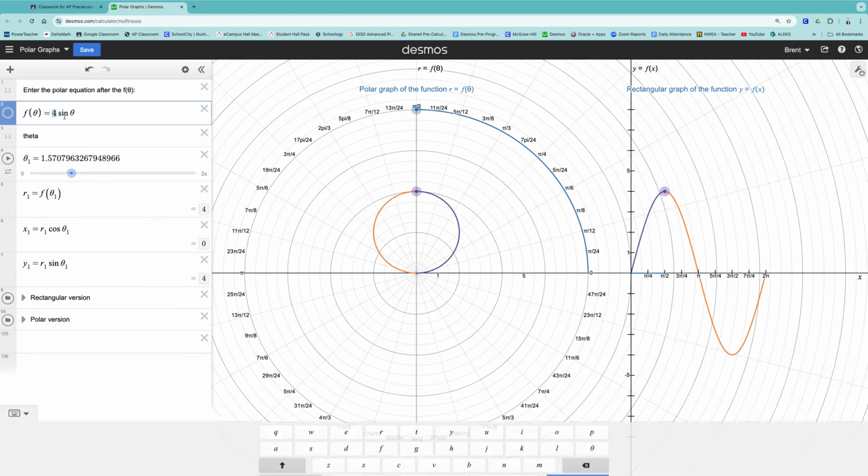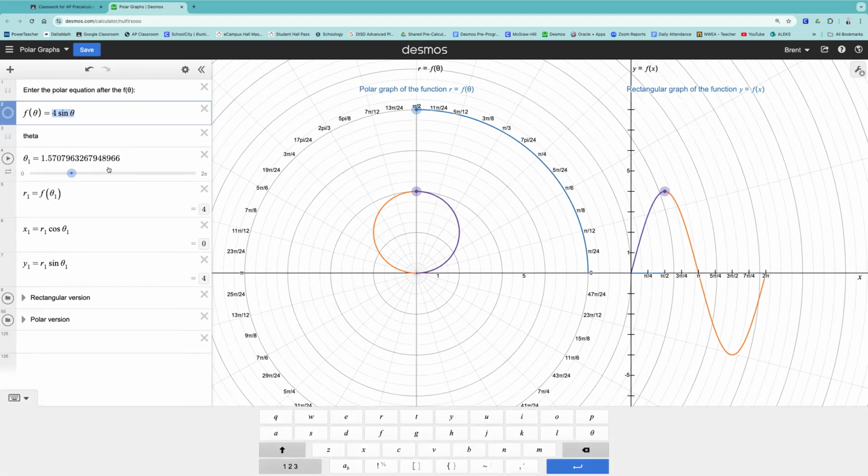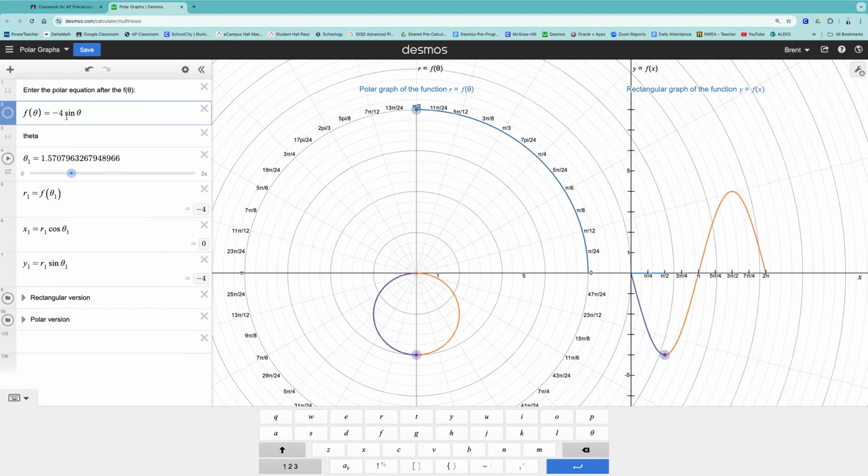Before I get started, any guesses why it's going up? It goes up to 4 because the number 4. Any ideas why it goes up though? Emily has it. What are you saying? Sine. Sine is what letter? Y. What do you think would happen if I put a negative in front of the 4? It would go down. Good. What if I change it to a cosine? What do you think will be different now? It's going to be the x value. It'll either go left or it'll go right. Okay, y'all are catching on.